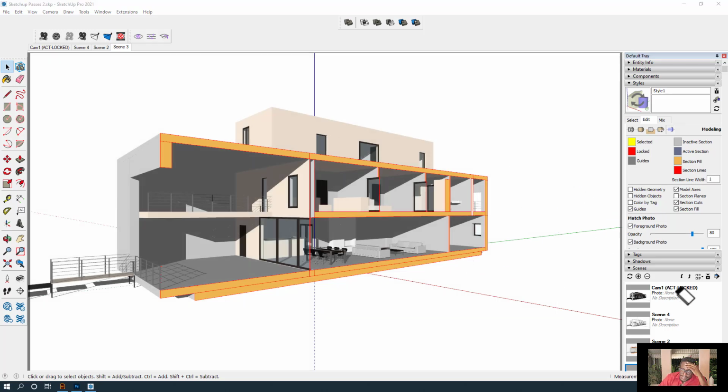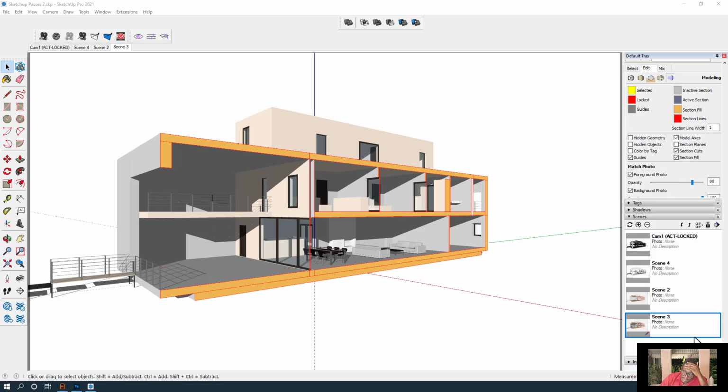And once we uncheck that, the section plane goes away. However, we need to update our scene information here, because our scene information is going to, once we click it, revert back to showing our section planes.